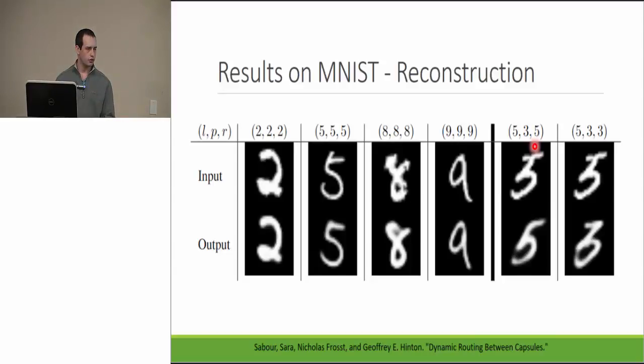So you're saying that on the reconstruction, they zero out everything except the right one. In these two, they zero out different ones. In this case, they zero out everything except the right one, which is the 5, the ground truth label. That's the way they trained it. But in this one, they zeroed out everything except the 3, because they wanted to tell why it got it wrong. They wanted to see if it reconstructed the 3. Okay, good.